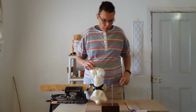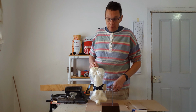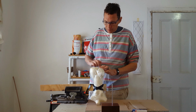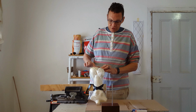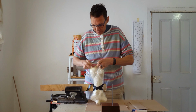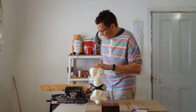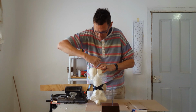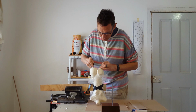Well, it turned out to be a little bit more than 2 hours. I got into some playtime with my little guy, and so yeah, it's actually the next day already. The foam is set up, and as it happened, I guessed it exactly. So it's just filled the hole. So I'm just going to rip this plastic, take the masking tape off. And then just clean out a little bit of the foam out of the hole.